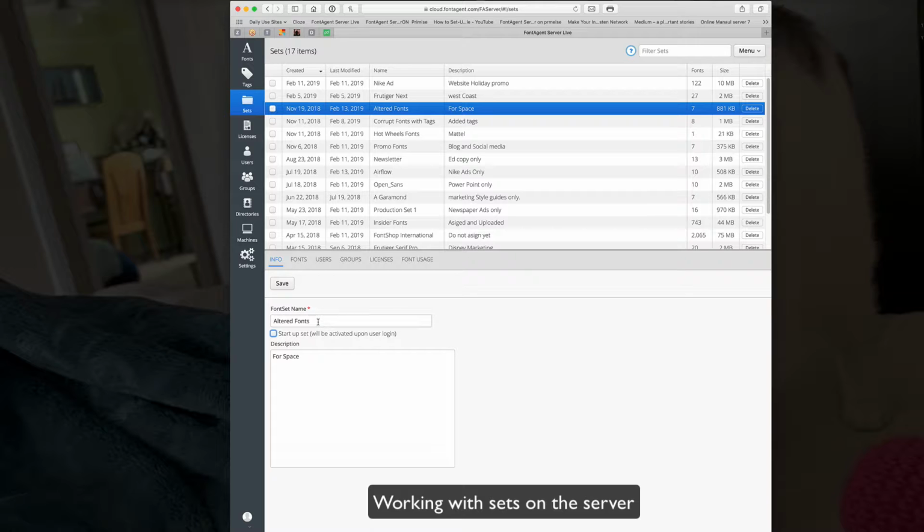Now, I have some choices I can make here. I can rename this font set, let's say, Fonts from West Coast Admin. And the reason why I put that there is because in many cases there may be more than one admin, and maybe I want to add a set name that way. Or if I don't like that name, I could say Project for Star Wars.